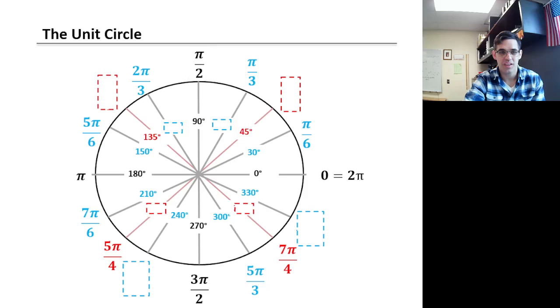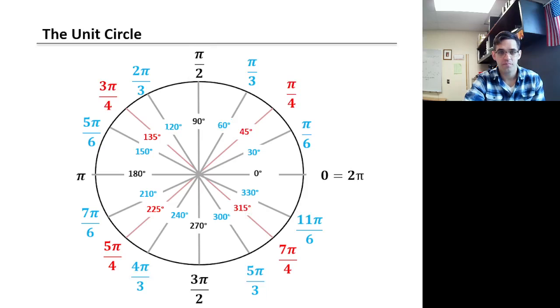Alright, here we go. Here are the answers. Notice that the closer we get to the top or the bottom, the smaller the denominator. Notice the closer we get to the middle, the bigger the denominator. So like 6, 4, 3, 2, 6, 4, 3, 2, 6, 4, 3, 2. Yeah, I just noticed that pattern for the first time. Like right now, I just noticed that. Crazy. What patterns am I missing still?